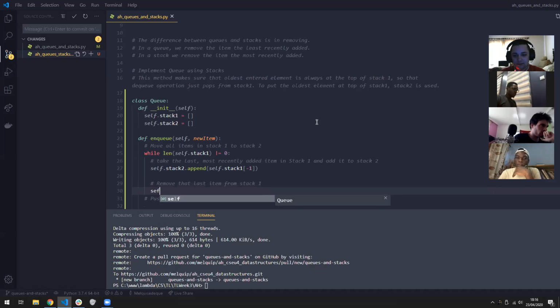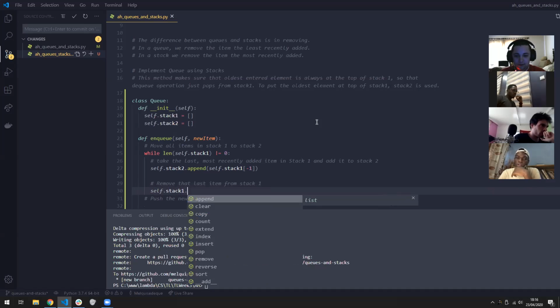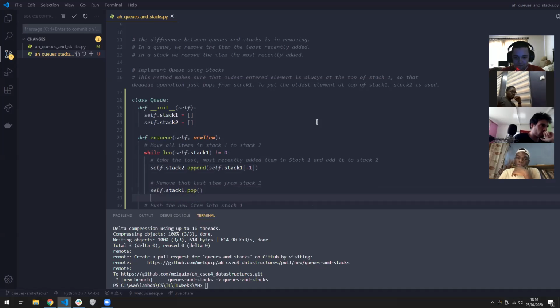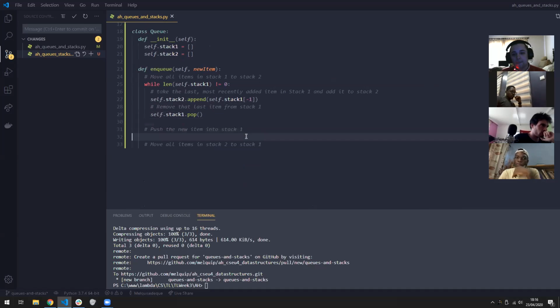So that's just self stack one. Pushing is pretty easy. So we just do self.stack one dot push, and we push the new thing, right?